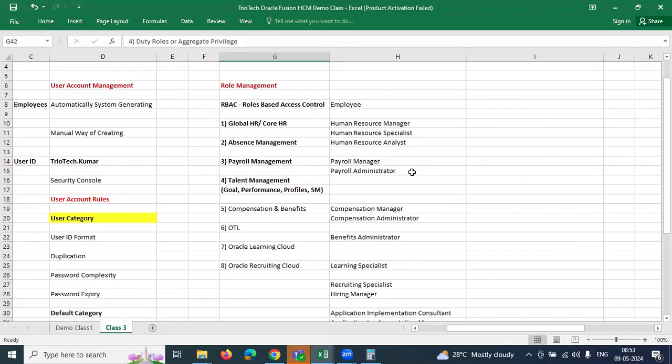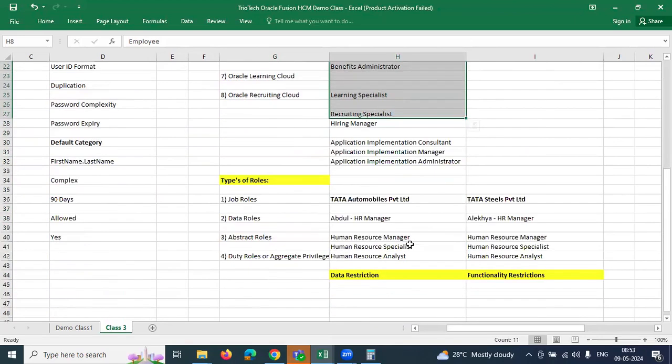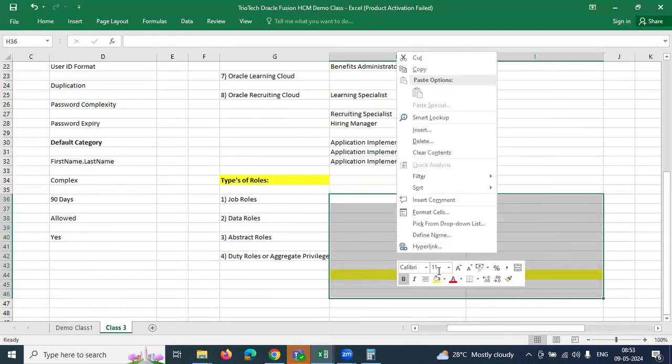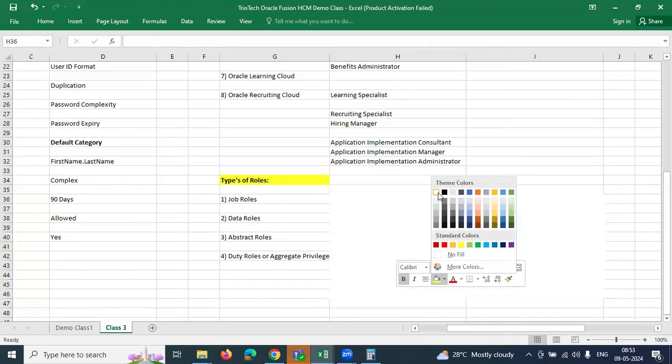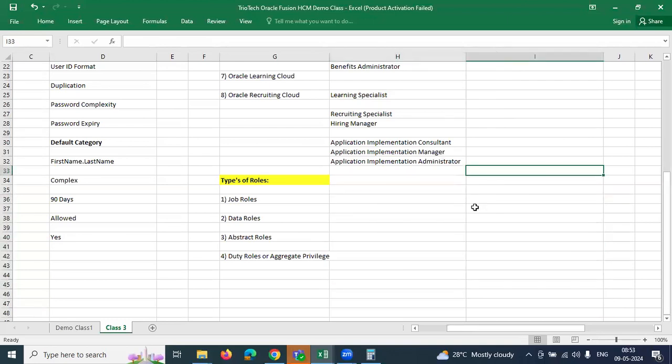When it comes to roles, whatever Oracle-delivered roles are there, we cannot use those roles directly for assigning to the employees, team. Why? Because I will tell you with an example, team. Let's come from the beginning, as I am explaining these things for another batch. Let's suppose, team.